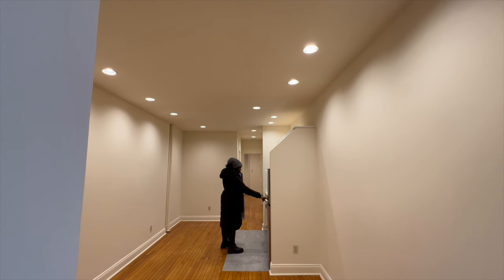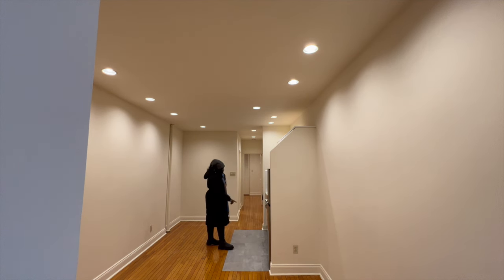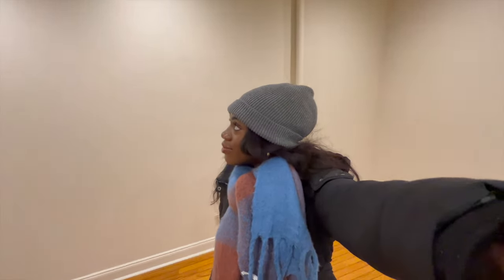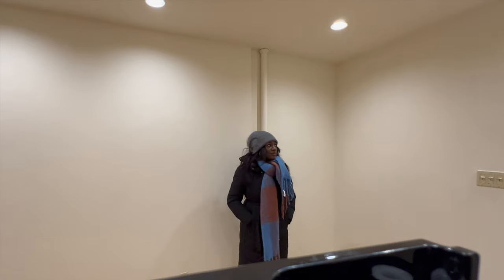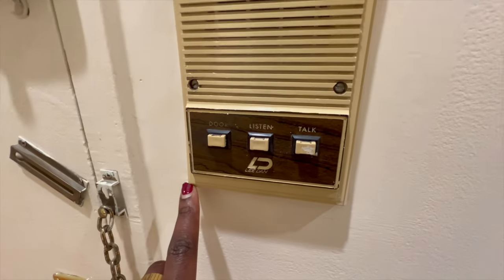There are no amenities in the building, so no laundry — I would have to take my laundry elsewhere, which is what I do currently as well. But I can see this space being really nice for hosting. It truly is a beautiful apartment and would decorate so well. The natural light from the fixtures is really good, though I'm not sure how natural light would be since it's on the second floor. There's a standard buzzing system and pretty good security throughout the building.